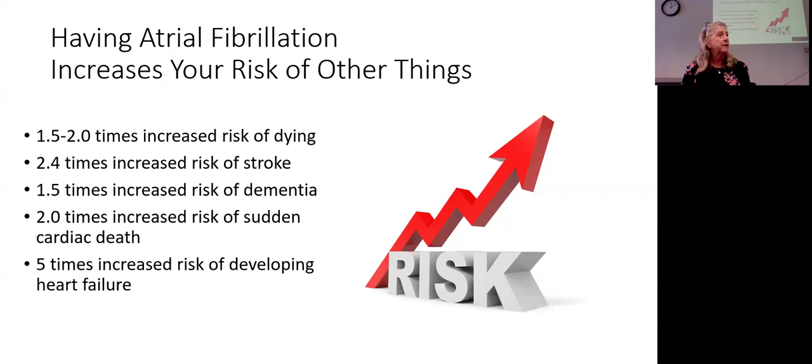So I know it's a scary thing to look at, but if you're managing the risk factors, number one, that are causing the atrial fibrillation as much as you can, and then managing the atrial fibrillation itself so that your heart's not beating along really fast. We're going to talk about all the treatments for atrial fibrillation. So getting treatment decreases your chance that some of these other things are going to happen. So that's why it's important, number one, to know if you have atrial fibrillation and then to get treatment for it.